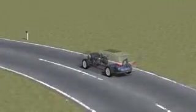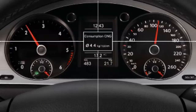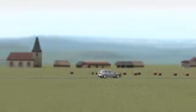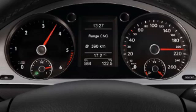Dynamic performance and EcoFuel, 150 horsepower and 220 Newton-meters of torque, have the Passat TSI EcoFuel accelerating to 100 kilometers an hour in 9.7 seconds, with an extremely economical consumption of an average 4.4 kilograms of natural gas. The underfloor tanks enhance the dynamic performance with their low position of center of gravity. Even greater dynamism is delivered by the new 7-gear DSG double-clutch gearbox, the first 7-gear transmission system for frontal transverse installation. With its dry double clutch, it boosts efficiency while reducing consumption and emission levels.